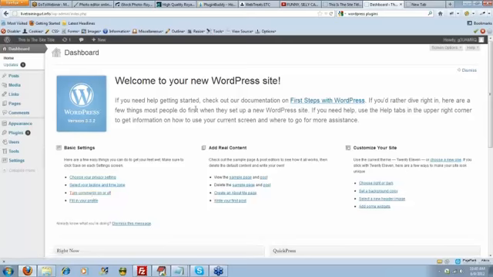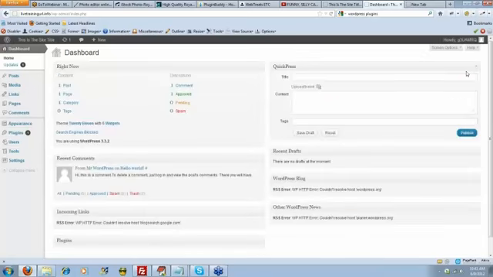If you're brand new to WordPress, you might want to leave this here for a bit and read some of the documentation. There's some first steps with WordPress, etc. Information right online. However, since we're going to teach you everything you need to know about this, we're going to go ahead and just dismiss this. You can either do that through this link here or this top one right here. So I'll go ahead and click the dismiss, and we'll see that information go away.